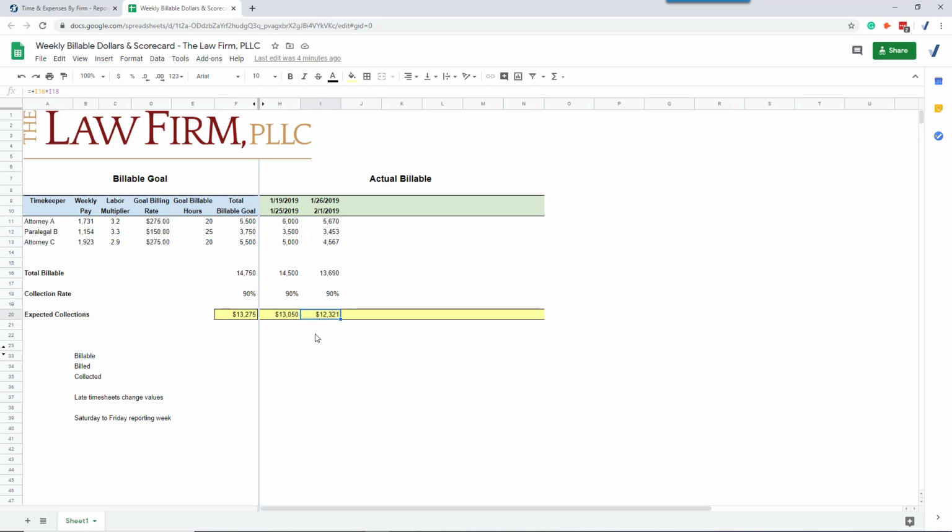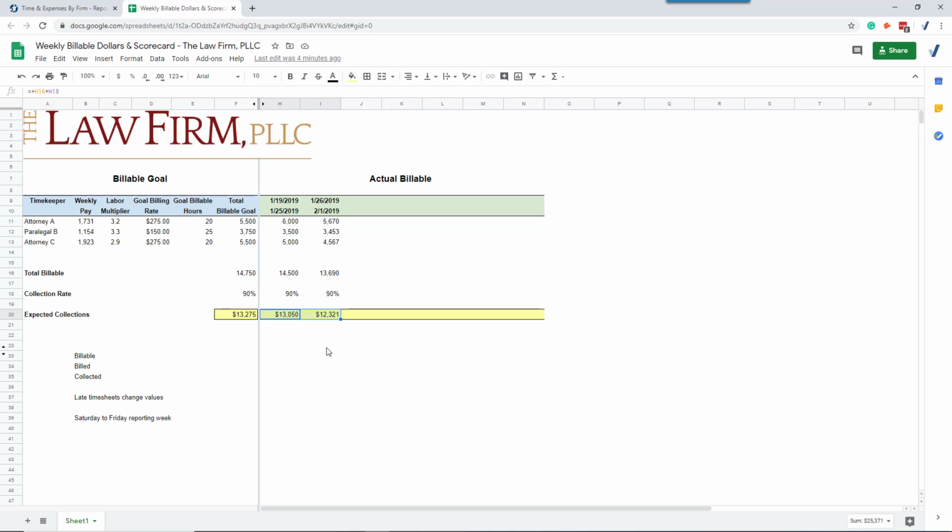And these goals are also tied into firm revenue goals. So if this firm has a monthly revenue goal of $45,000 a month, we're on track and everything's great. If the firm has a monthly revenue goal of $100,000, the firm needs to have billable time of $25,000 a week. If we're very far behind, there's something seriously wrong and we're not going to make those goals.